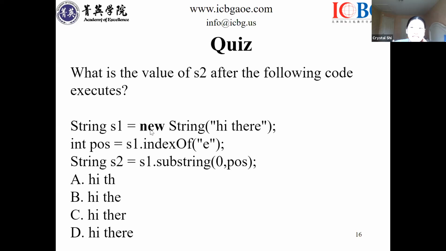Another way you can look at this really quickly without having to count is conceptually. Looking at this, you know pos is going to have the first index of E, and then string 2 is getting the substring from 0 to the first index of E. So you don't even need to know that the index of E is 5. You can just look at this string and go until the first E, and that's your substring.